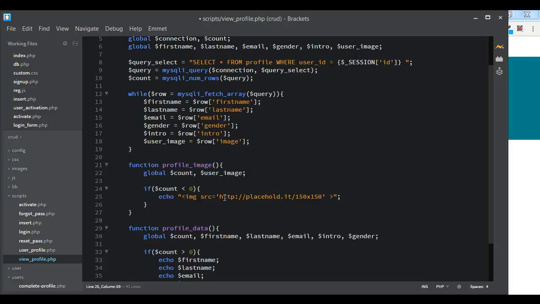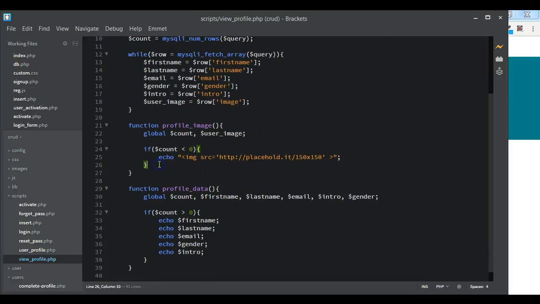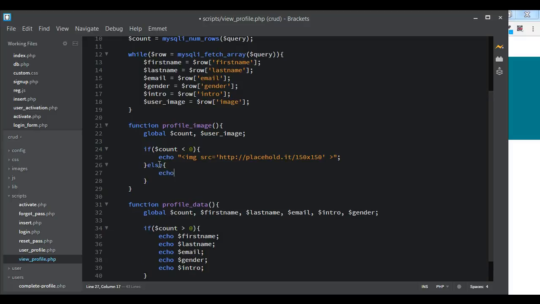Then we close the image tag. So if count is less than 0, that is, if no data is found, then we display a placeholder, else for the image we echo the image.